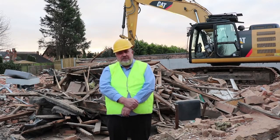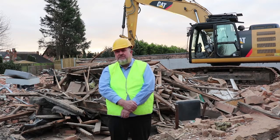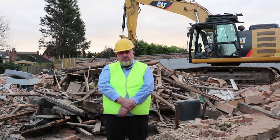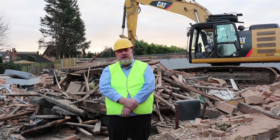We're hoping the main bulk of the demolition will be completed probably by the end of next week. We're hoping to get some concrete footings in place for Christmas, steelwork to go up just early in the new year in January, and we're aiming to complete the whole project round about August, September 2017.